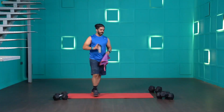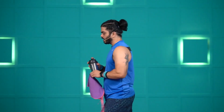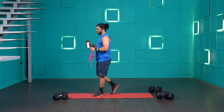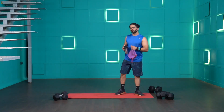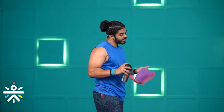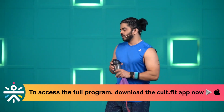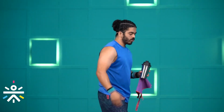Well, technically I've not been keeping really well for the past few days, and I think this is my first leg workout in about 15 odd days. So I'm just trying to make sure that I go light, be careful, and that's why I'm going to start off with some very basic movements. And I never let go of an opportunity to emphasize that you don't need to reinvent the wheel every now and then. Just stick to the basics and you'll always be sorted.